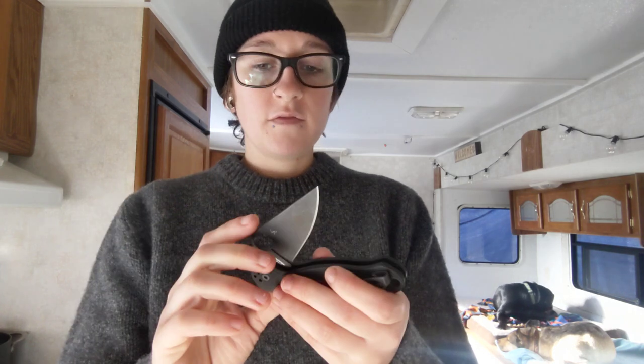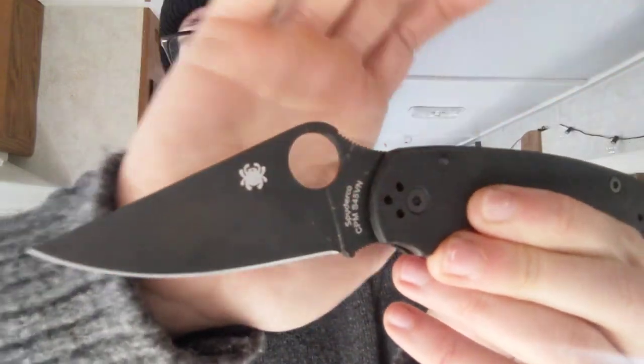I will say I've had a Para 3 with this steel before, and I feel that this edge is probably burnt. My other one I don't think was. I'm talking about coming from the factory — when I had my old Para 3 in S45, the edge that it came with was actually really nice. Not to say that this one isn't nice, but I can tell it's a little crispy, a little burnt, so I'm excited to do a sharpening and get down to some non-burnt, non-fatigued steel. But yeah, this has been really nice so far.